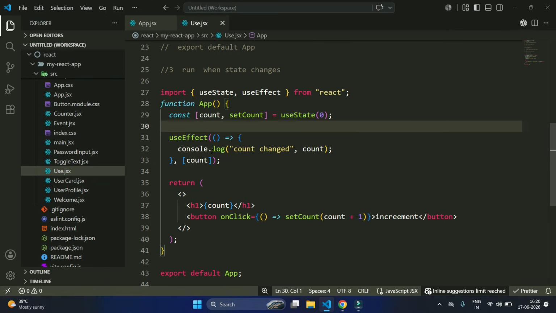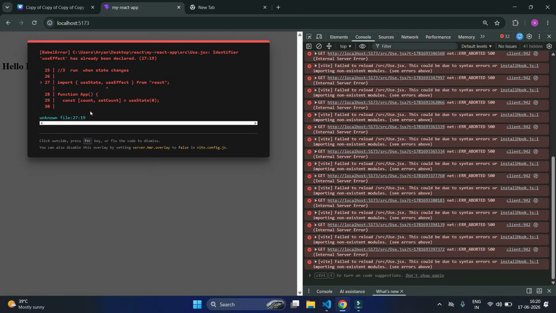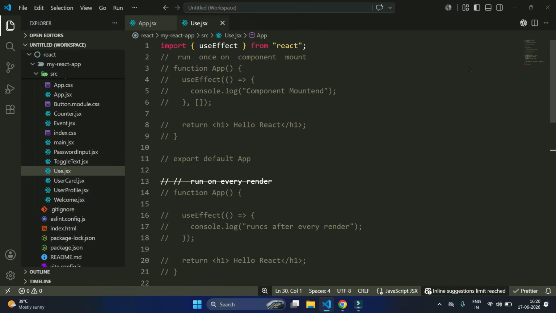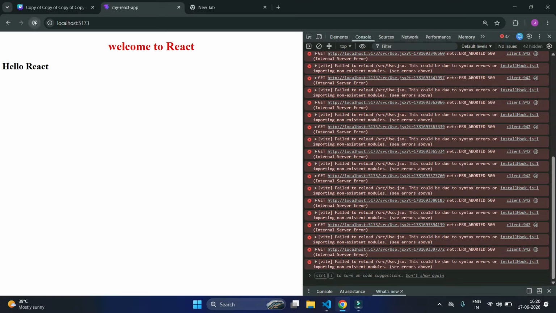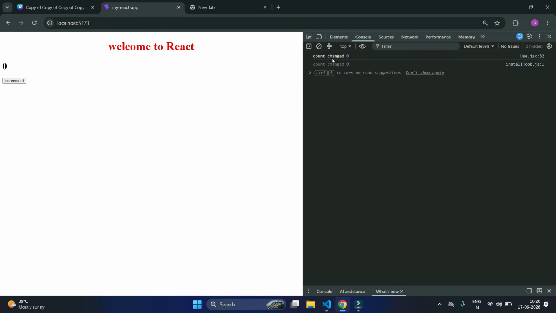So you say useEffect console.log count changed, then count. Let me check it inside your application. Okay, it has already been declared on the top, so you have to comment this out and check again. Let me refresh it, and now you see count changed 0.